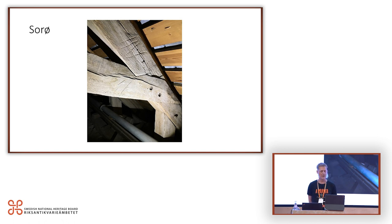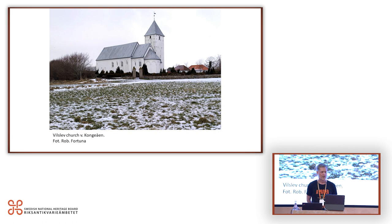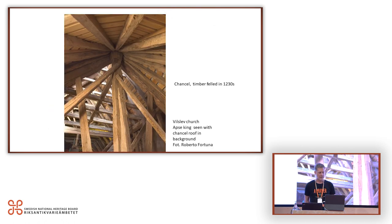Some further experiences from the South Jutland project should be remembered: apse roofs were believed not to be able to produce reliable dendrochronological results, but this was changed. The conclusion is that the landscape of southwestern and southern Jutland might have been the homeland of independently acting church lords and church wardens, and that its character in the 12th and 13th century, to quite a high degree, was that of an innovation field.